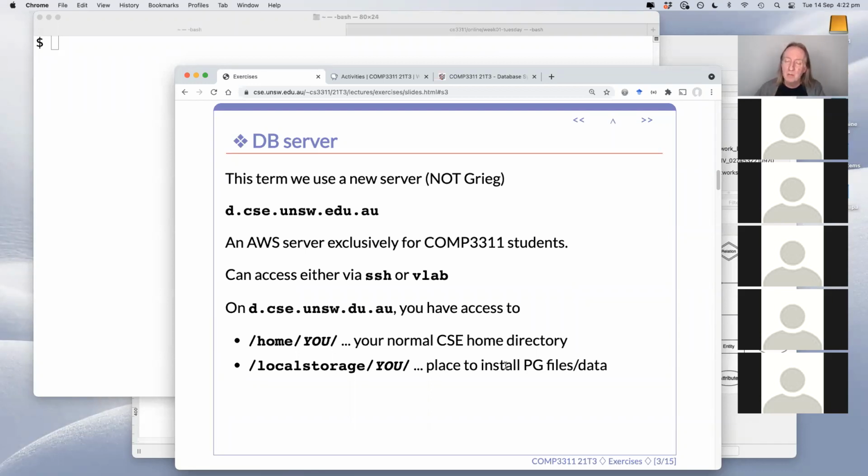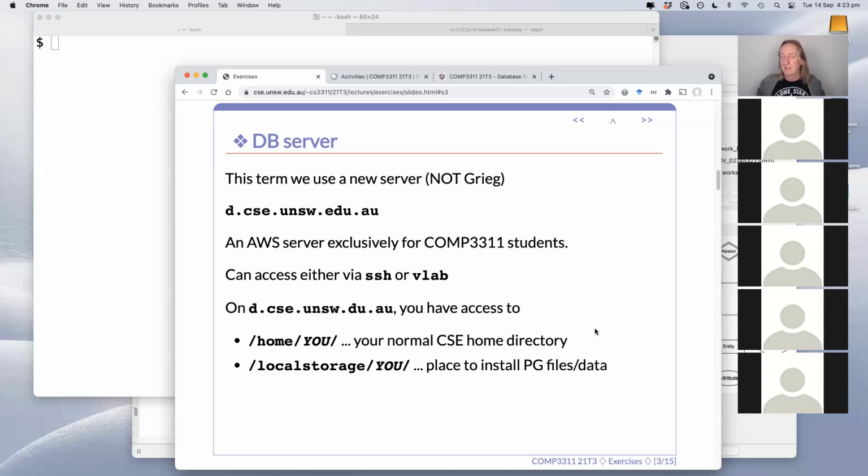A couple of hundred megabytes, I think, just for a base installation, and then space for all the databases that you layer on top. No, you can't all have 4 terabytes, but you have a fair bit of space, and if you fill it up, that's because I stuffed up and made you do something that required a lot of space.